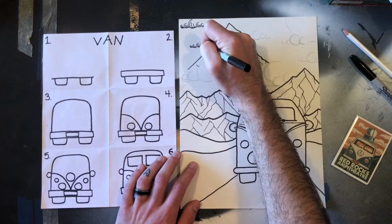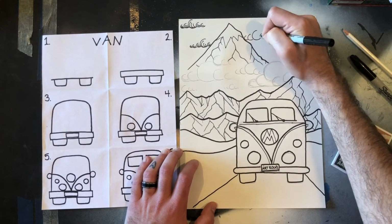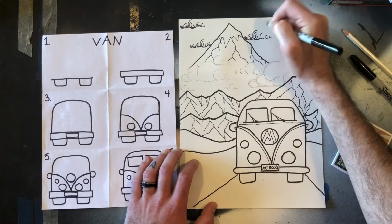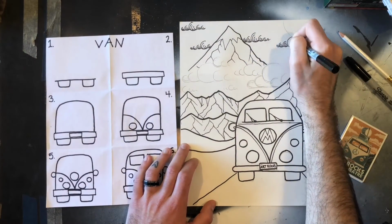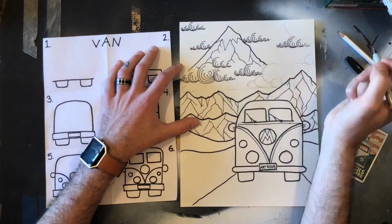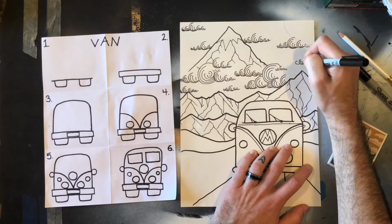So again, I like to use my ultra fine point Sharpie for these tiny details because clouds are meant to be light and airy. So after you trace those initial C's you made, I just go inside of each little one pretending it's kind of like a sphere or a ball, and I just add more curved lines inside. That kind of creates this sort of windy effect that makes it look like these clouds are moving with wind. Again, this is just my way of doing things. You can figure out your own way or invent your own way, and that'd be really super cool and unique.